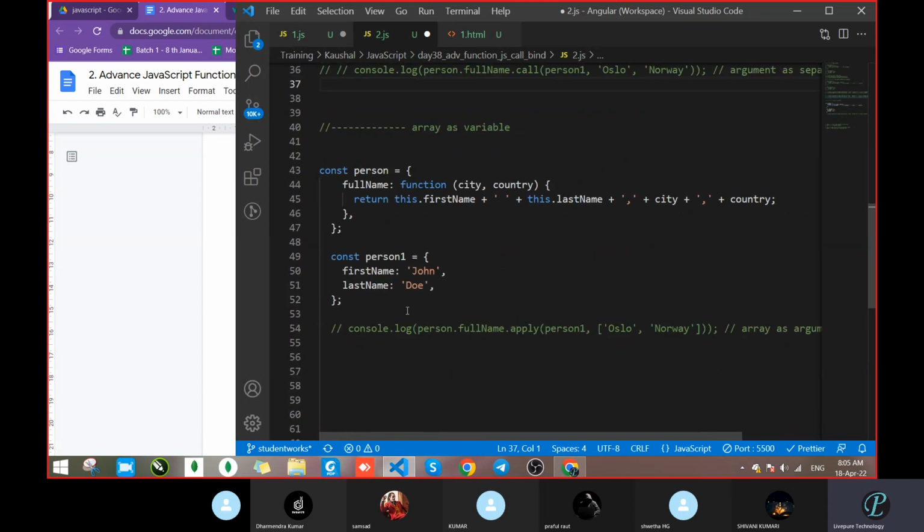Okay. Now what we had done, we had passed the data in the form of array here.